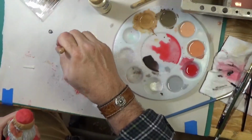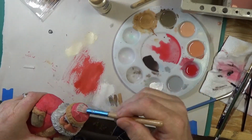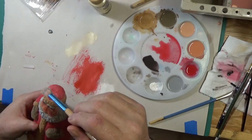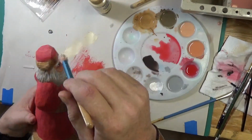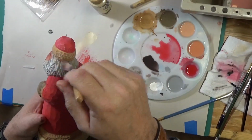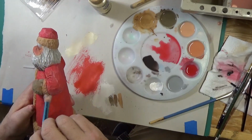Watch what this does when I do it across the hat. You see how I'm picking up highlights? This is the dry brush. This is one thing I'm going to do over the whole carving, except for the face. I'm doing it all over the hat, all over the fur. Okay. This is going to offset that other dry brush highlight that I did.